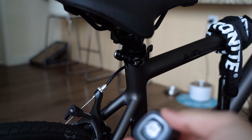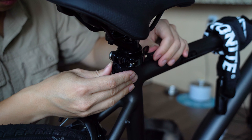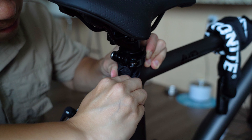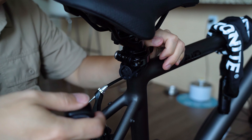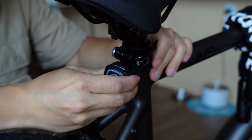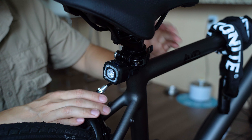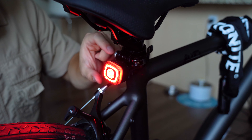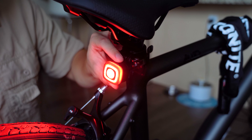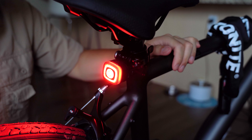Got my bike here and we have the Olight tail light as well as the strap. Let's put it on the bike — right here. Yes, I know my seat is very low because I don't have very long legs. Now to put the lights on, all you need to do is align the disc and turn. Beautiful — I think this is the center. I like how it blends right in with my bike. To turn it on, hold the button — there you go. We have our three dimming options: this is the max, low, medium, and the highest.